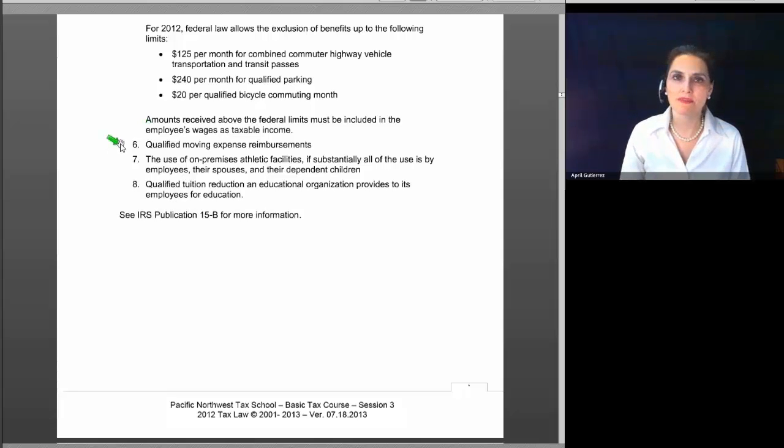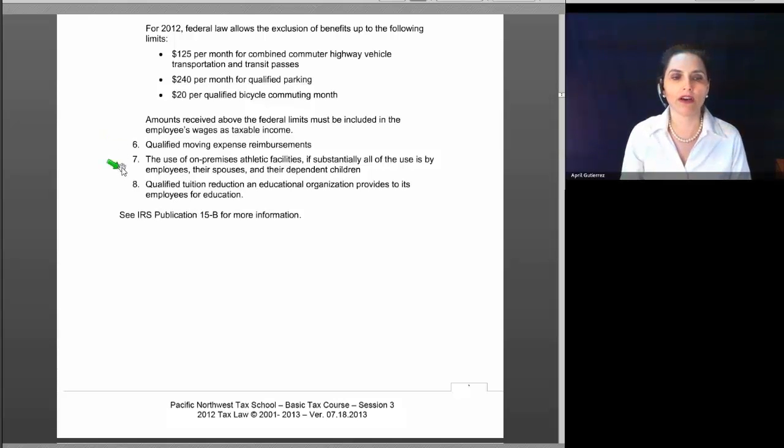Qualified moving expense reimbursements are also tax-free, and the qualified moving expenses that an employer can still pay for an employee are the physical cost of packing and shipping household goods, up to 1 month of free storage, and the cost of physically moving the employee and the employee's family from their old home to their new home. Any expenses above and beyond that are taxable benefits, but those specific expenses can still be tax-free. If an employer paid tax-free benefits for an employee, you should see a code P on the W-2 in box 12. So if you remember that list of codes I gave you, code P would represent how much moving expense the employer paid for the employee.